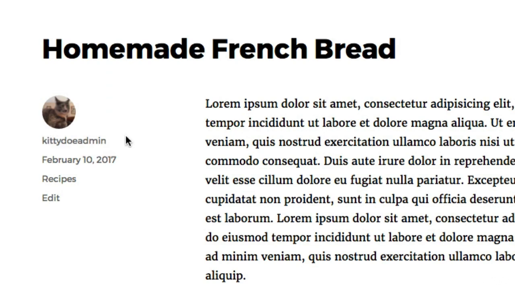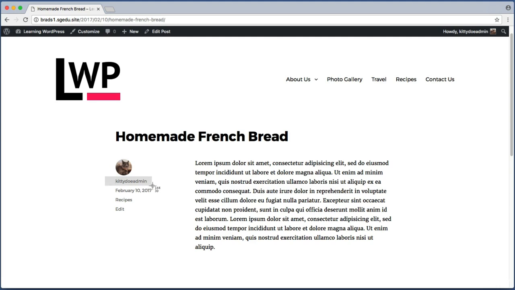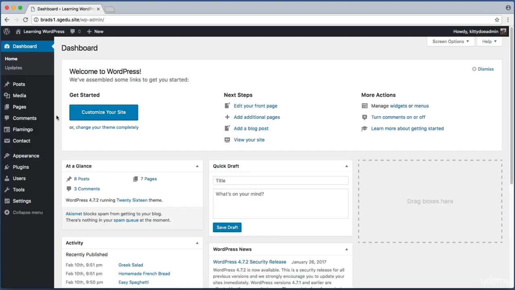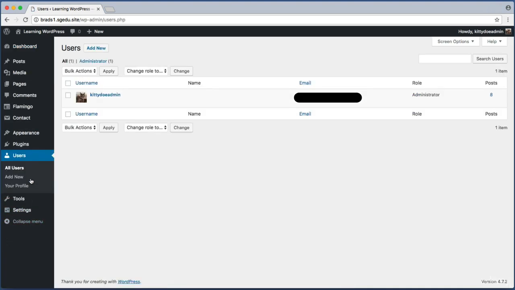So you can imagine that we don't want to show the visitors of our website our username here. It would make much more sense to show them our real name. So let me show you how to customize this. If we jump into the admin dashboard, and then in the left-hand sidebar, look for users. Okay, and then on this screen, we will see a list of all registered users within our website. Now, obviously, at the moment, we just have the one, my main admin account. So go ahead and click on it.